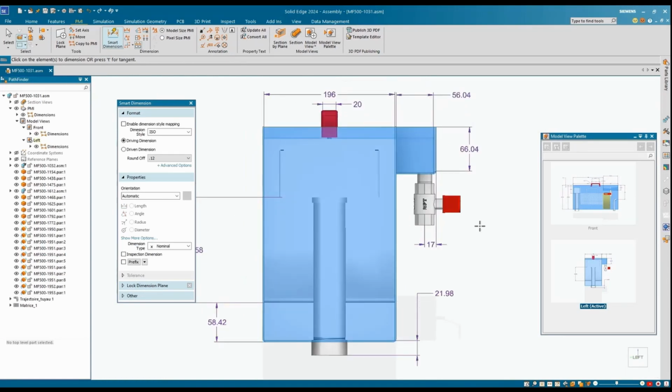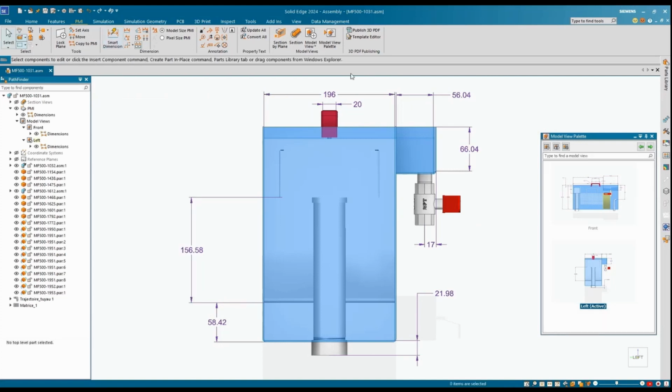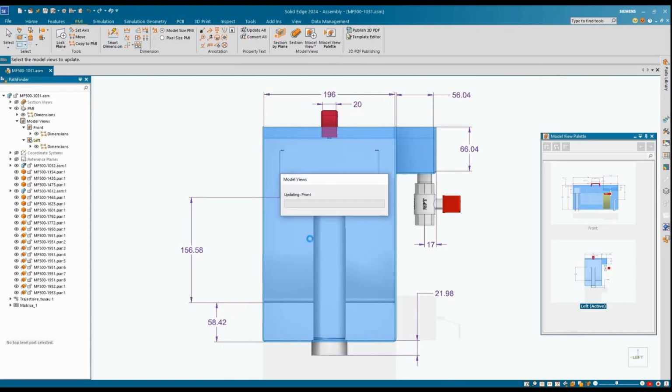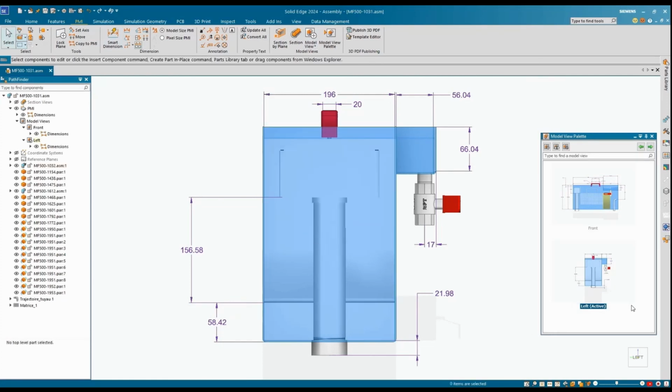So now that I've got this completed, I will go select the update model views command, click OK, and it will update both. And you can see on the right, it's kind of small, hard to see, but the 2 dimensions that I added to this model view have been populated. This is important because if you ever do need to make drawings, you can actually make them straight from the model views you already have. So if I wanted to, it would only take me 1 click to convert this model view. Even though this is 3D, I can convert this to a 2D drawing or draft.